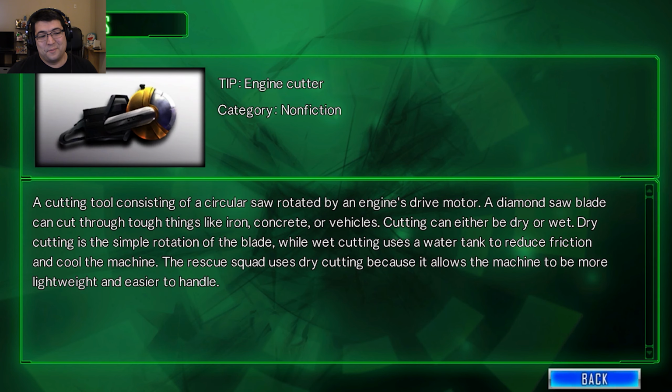Engine cutter, we're pretty familiar with this. A cutting tool consisting of a circular saw rotated by an engine's drive motor. A diamond saw blade can cut through things like iron, concrete, or vehicles. Cutting can either be dry or wet. Dry cutting is a simple rotation of the blade, while wet cutting uses a water tank to reduce friction and cool the machine. Rescue squads use dry cutting because it allows the machine to be more lightweight and easier to handle.